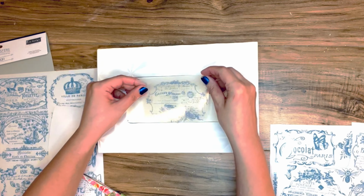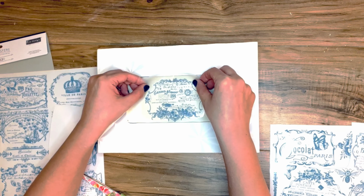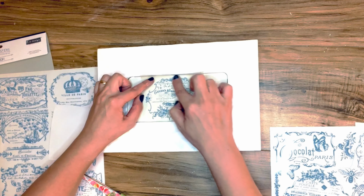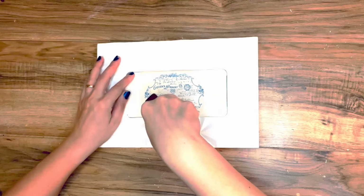So when I choose the one that I like, I'm gonna apply it right in the middle, the same way like I did for my previous DIYs. And that's it. Today I got super easy DIYs, but I really love how they all turn out.